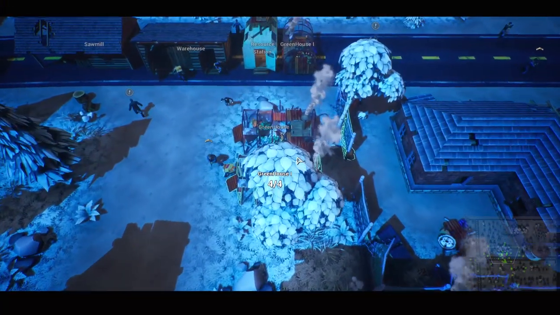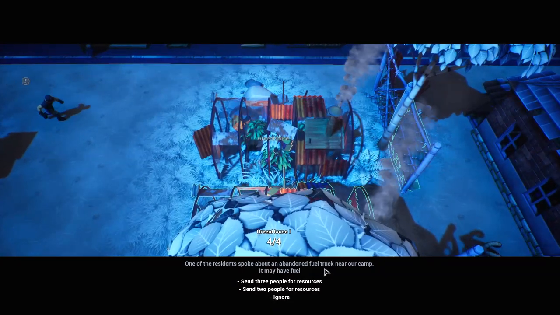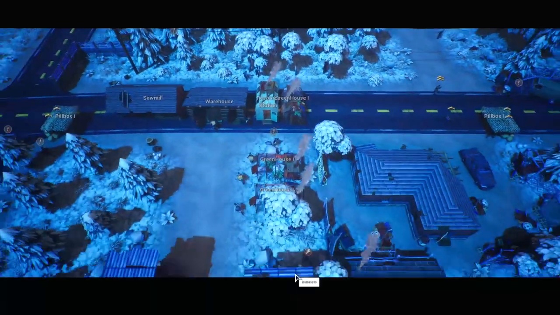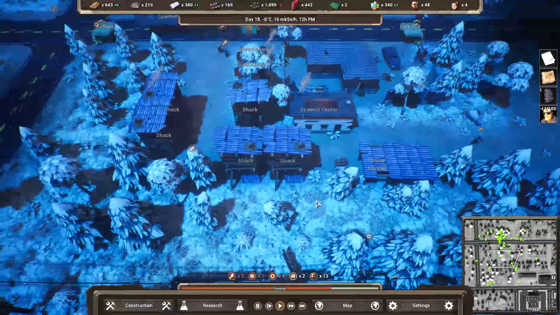We've got an event that I've got to see to over here. Hopefully nobody's infected. Let's see here. A resident spoke about an abandoned fuel truck that is near the camp. It may have fuel. We'll ignore it for right now. I don't think we have to really worry about it at the moment. I don't think it's going to be one of those huge things that needs to happen right this second.